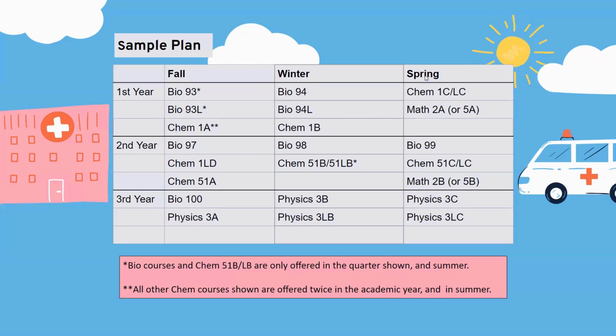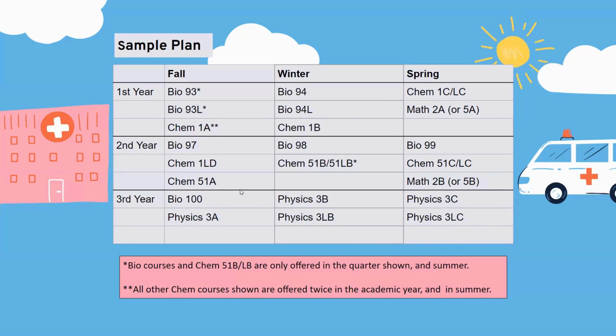And in the spring, you don't have a bio class that's required to take. So oftentimes our students will begin their calculus if they don't already have credit for it, just to ease back into taking math since they won't have a bio course to balance with the chemistry and lab as well.